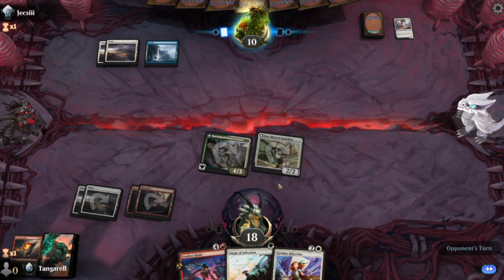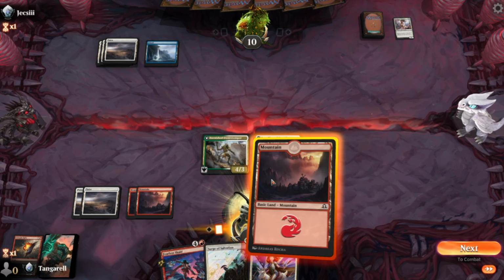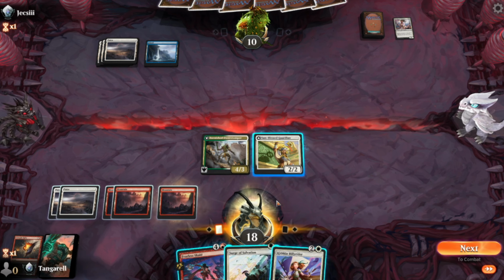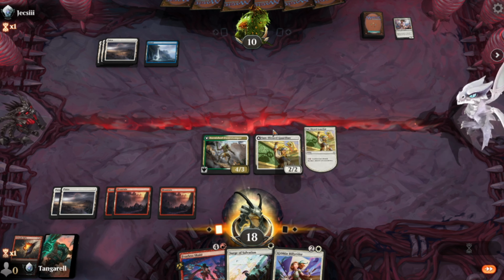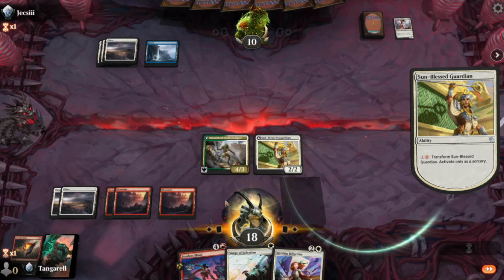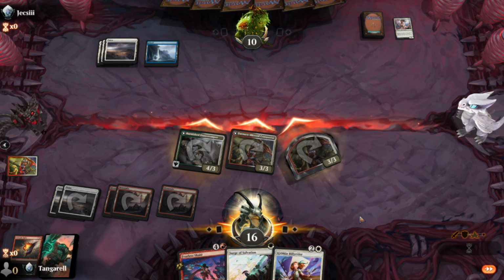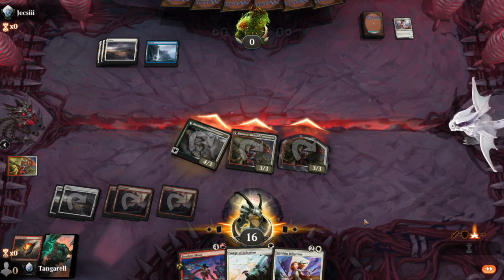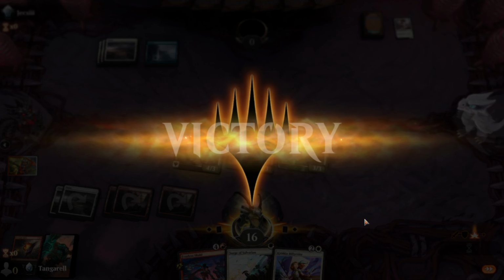I can back up the Sunblessed Guardian next turn. Or I could transform it. Actually, if I transform it, I might be able to squeak lethal here, because he makes a copy of himself. And wow, we just got there without opponent doing anything. I feel kind of bad.